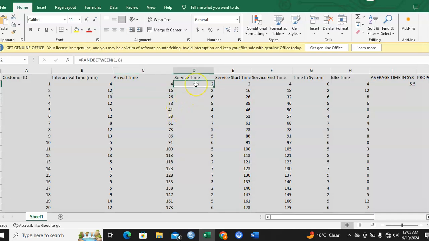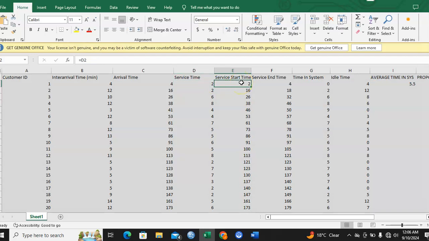And then for the service time, we shall also use RANDBETWEEN, but this one will be from 1 to 8, so it will give the customers random numbers from 1 to 8.